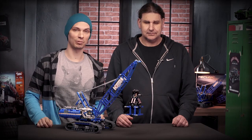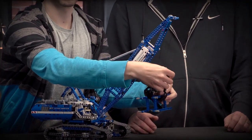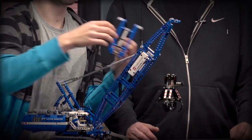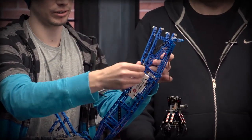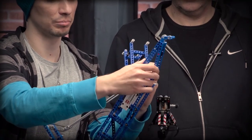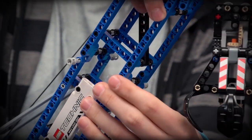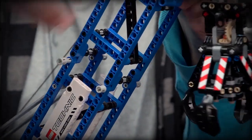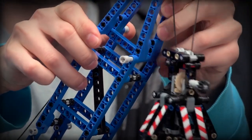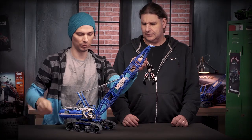As you can see the model is extremely big, so we needed to make the boom extendable as on the real life machine. You just take this part off, unplug the tip of the boom and extend it like this. It's fairly easy and makes the model even higher, and you can customize the height of the boom however you want.